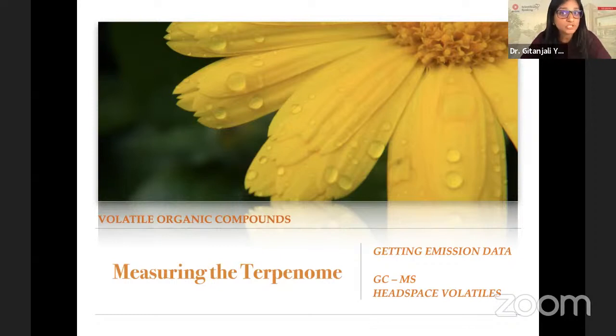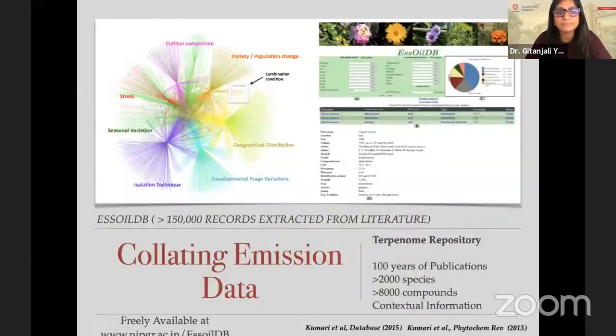And so we know from the xenos that the same plant emits a different set of chemicals in the morning, a different set of chemicals in the afternoon, and a totally different set in the evening, and so on. So that's how we capture it. We collected all of this for the last 100 years.